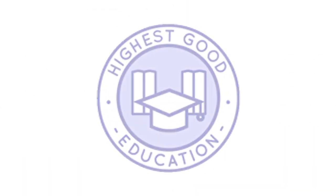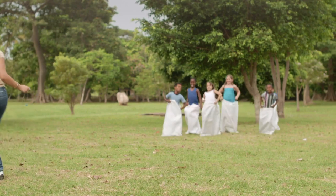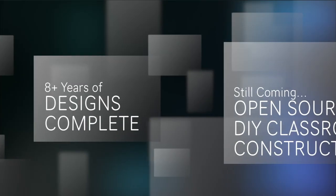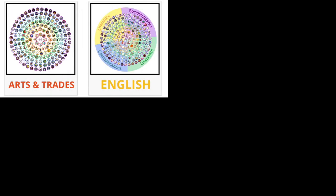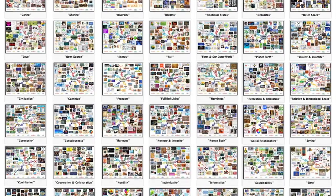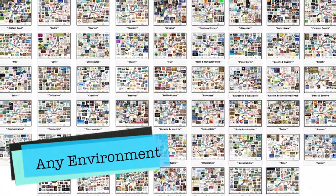One Community's approach to highest good education is designed for all age groups, adaptable to any schooling environment, inspiring and fun for all participants, and includes national standards, all subjects, lesson plans, teaching strategies, learning strategies and tools, classroom design, and more. With eight years invested in designing it, this component is pretty much complete until we move on to the property and continue to develop it with teachers and students. Completed sections include comprehensive subject outlines covering arts and trades, English, health, math, science, social sciences, technology and innovation, and values. Also 52 weekly theme lesson plans covering all subjects, all learning levels and ages, and usable in any learning environment.